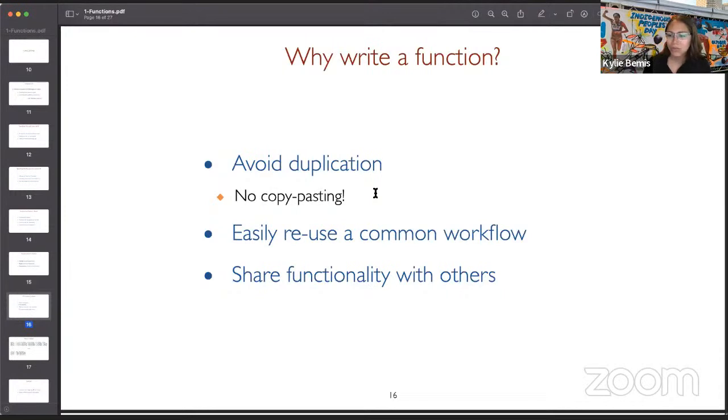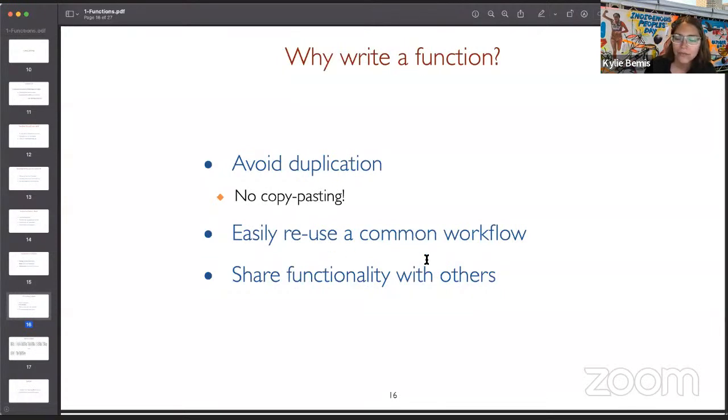And just to make clear, copy pasting is bad because it's an easy way to introduce errors or bugs. If we're copy pasting code, that means there's more things that can go wrong. There's more little things that we might have to change to make it appropriate for our current data set or the different columns in our current data set and things like this. So code is not very reproducible if we're copy pasting it. Writing a function is going to be much better.